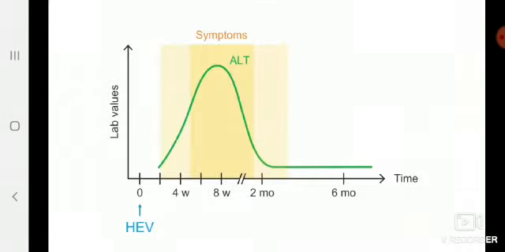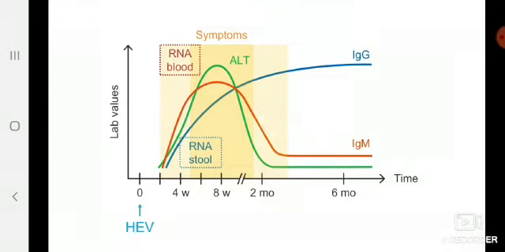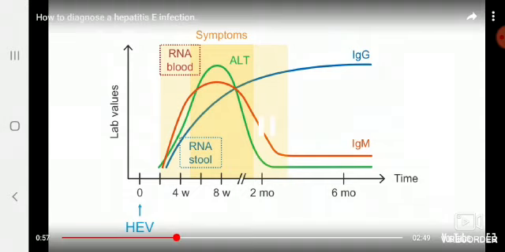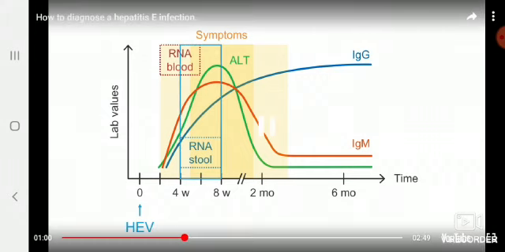So let's take a look back at the graphic dealing with immunocompetent patients. Her ALT is very high, which signifies serious liver damage. Anti-HEV IgM and IgG are both positive, and we could detect RNA in Hannah's stool. Based on these results, we can conclude that Hannah is most likely in the early phase after infection.